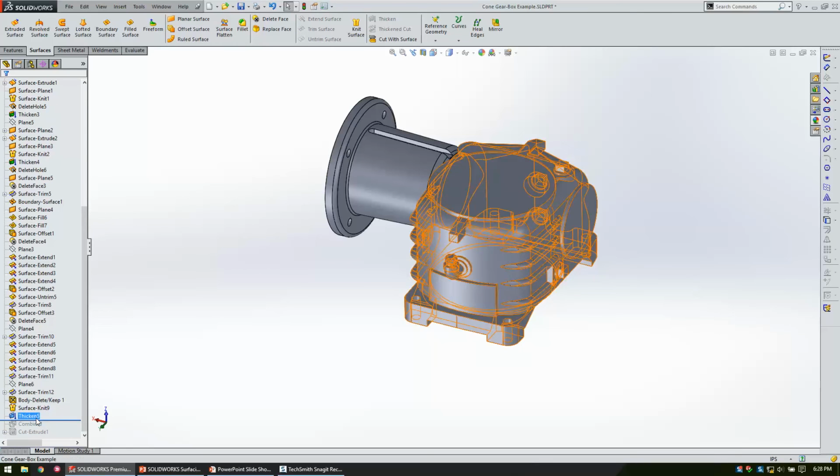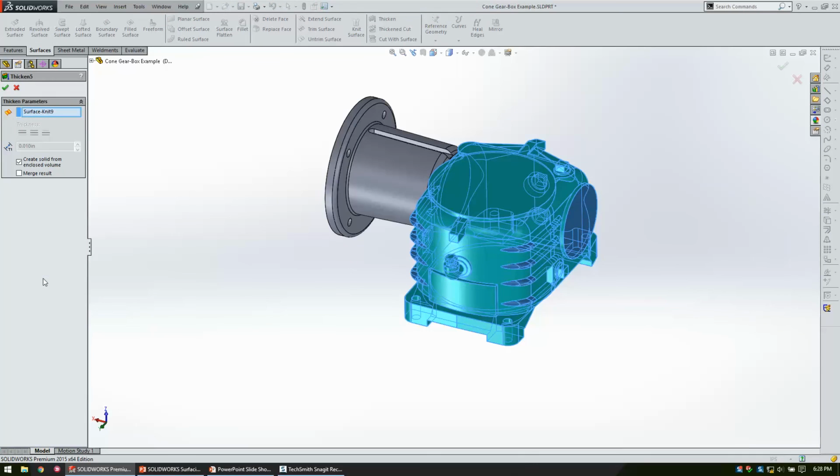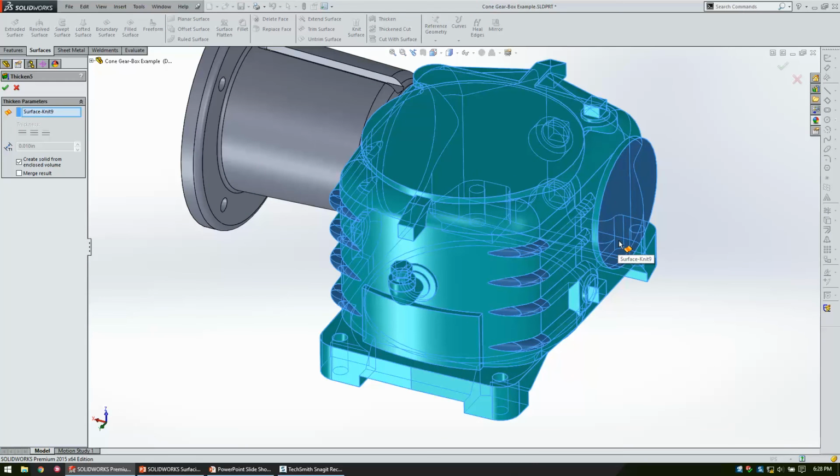And then another tip and trick, the thicken command. If you choose an enclosed volume, an option that isn't otherwise there appears that will allow you to create a solid from enclosed volume. How many of you guys have used thicken to just take a surface model and make it basically sheet metal? Right? We've all done that.